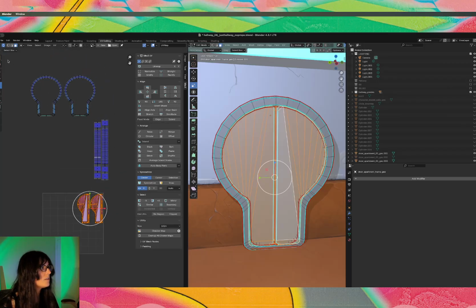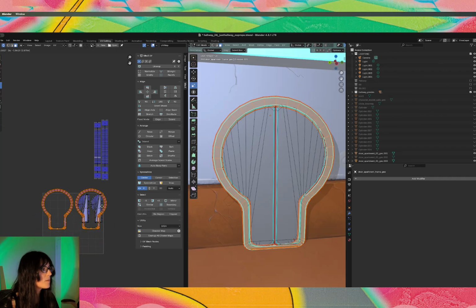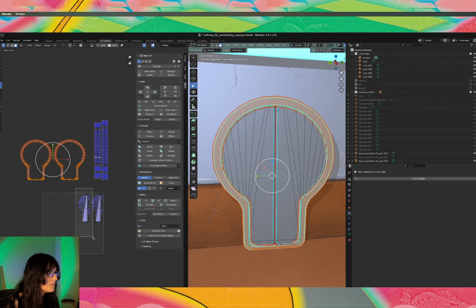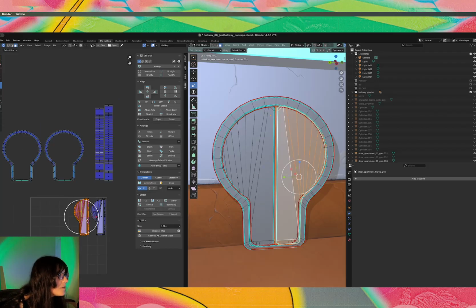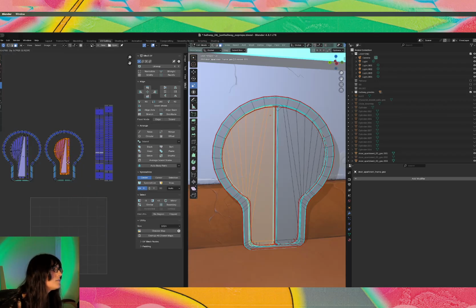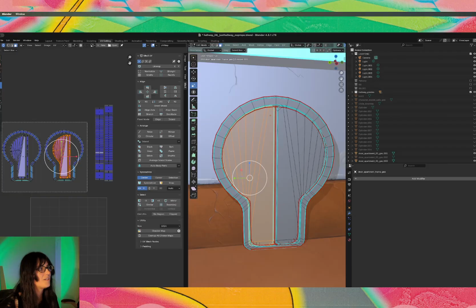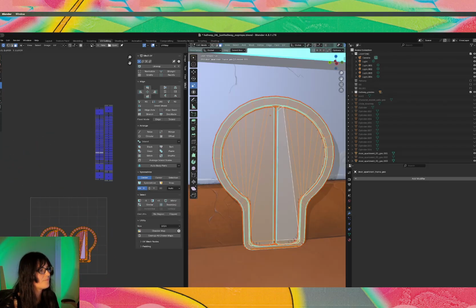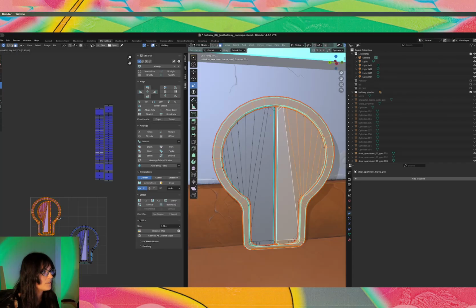Okay. That might be kind of okay to do. Let's put it inside there. Yeah, that works. Okay. Good enough for me for now.